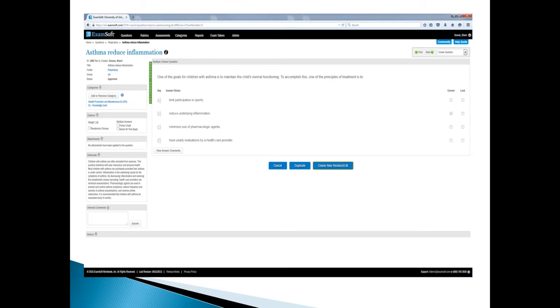When you look at our folder that holds our categories, this is just a snapshot of it. I certainly did not expand everything, but you can see the percentages are included next to health promotion and maintenance, basic care and comfort, all of those categories that NCLEX uses. So I wanted to show you, though, that we did include the breakdown of each one of those categories, and we use those as a guide when we are selecting categories for each question.